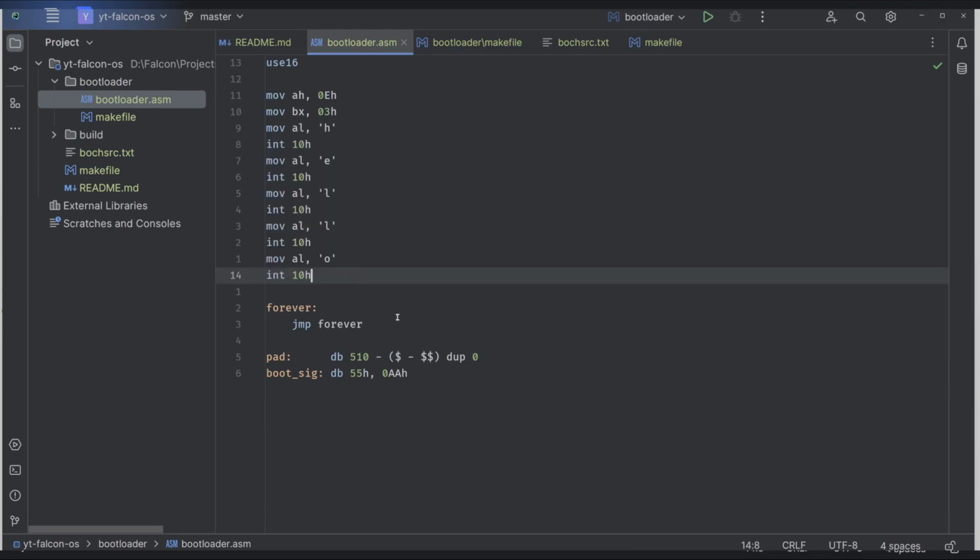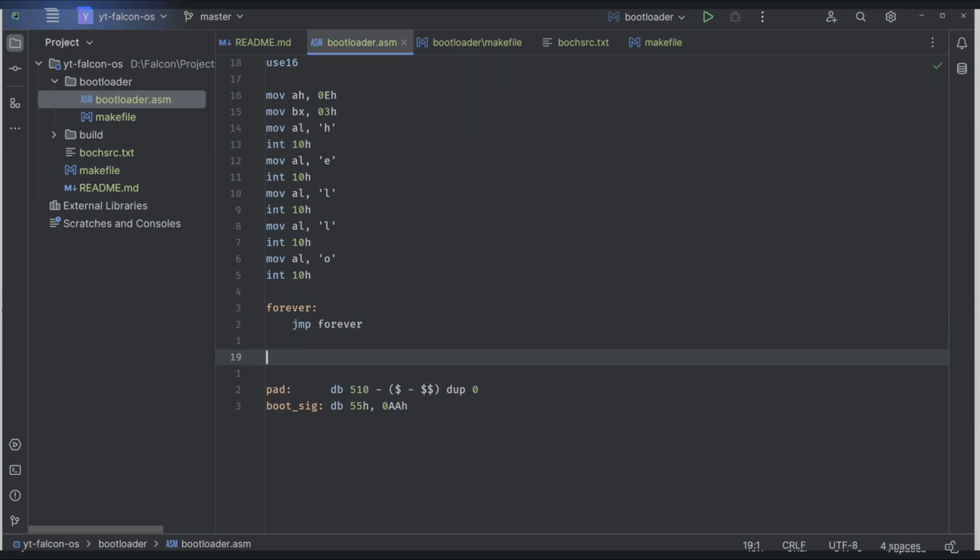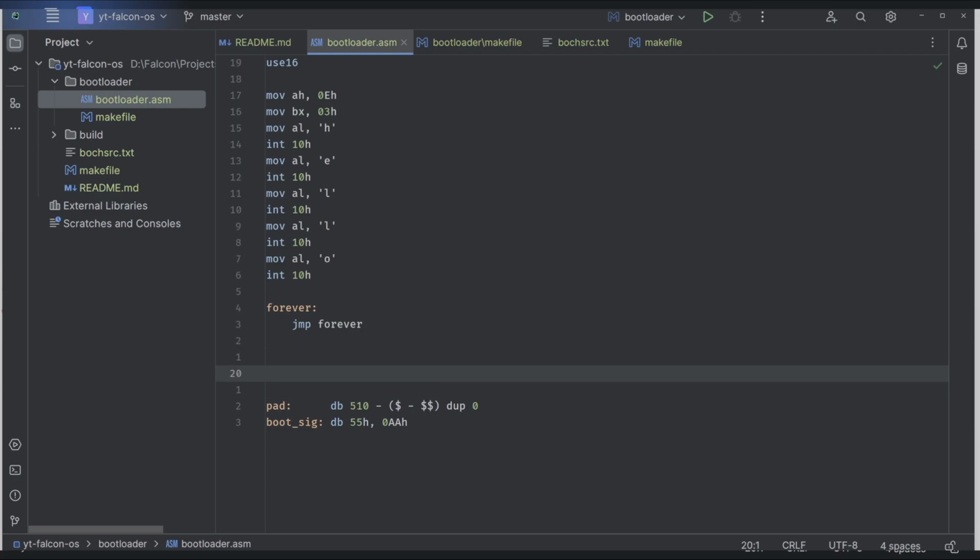Right, so what we need to do is create a sort of function that will take in a sentence and print it for us, character by character, using this interrupt here. And the way we can do that is we can go here and define some sort of sentence. Let's call it hello.